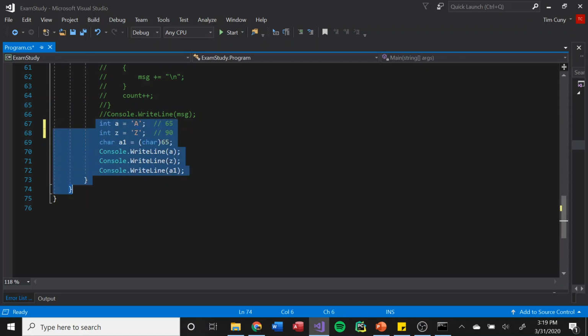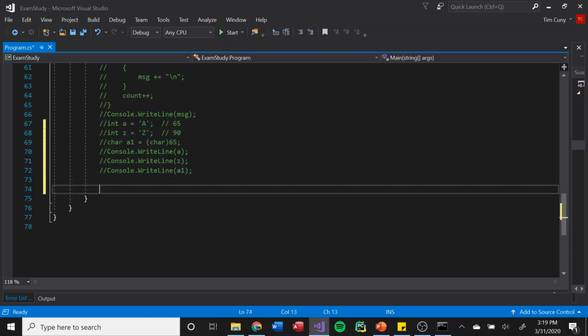Okay, with that being said, we'll comment this portion of the code out. We're going to move forward, and now what we want to happen is we want to display, using the loop, a sequence of letters, A through Z, and then Z through A.